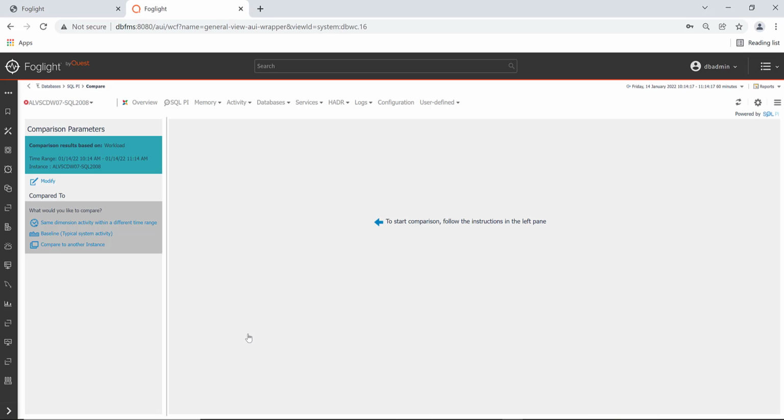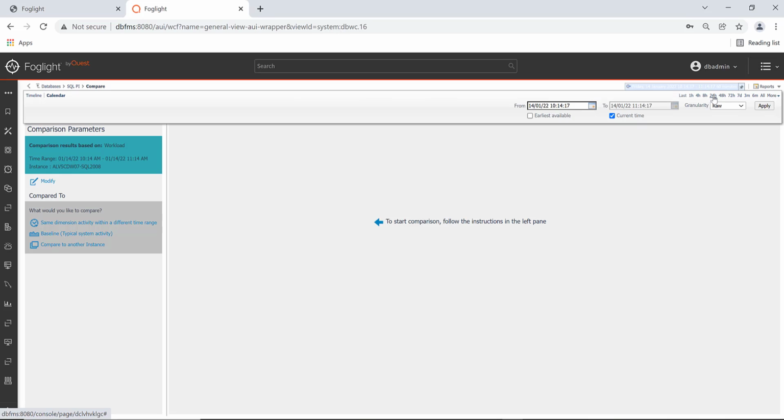Now, choose the window of time you'd like to filter on. This can be accomplished by selecting the day, date, and time up here in the top right-hand corner. The default is the last hour. Next, choose the type of comparison you'd like to perform here over to the left-hand side in this gray box. In the example I started with, I chose the first option, that is, comparing two time frames.